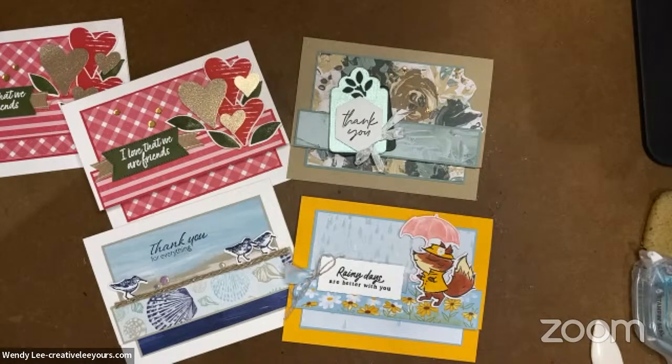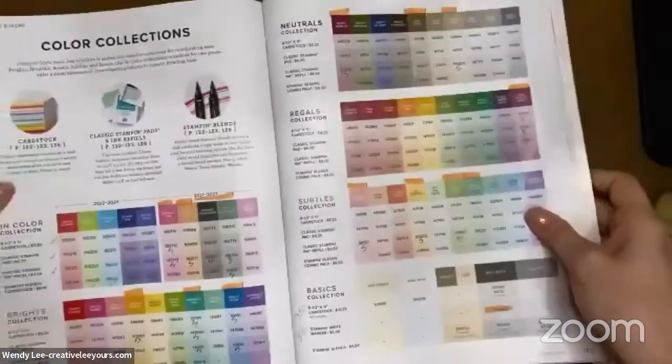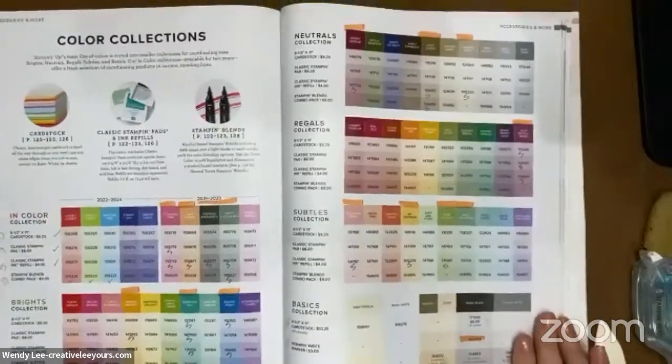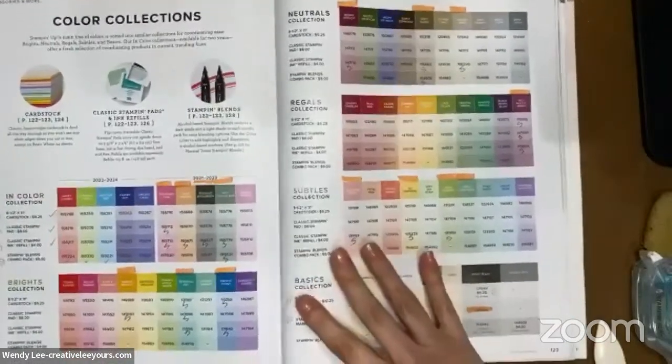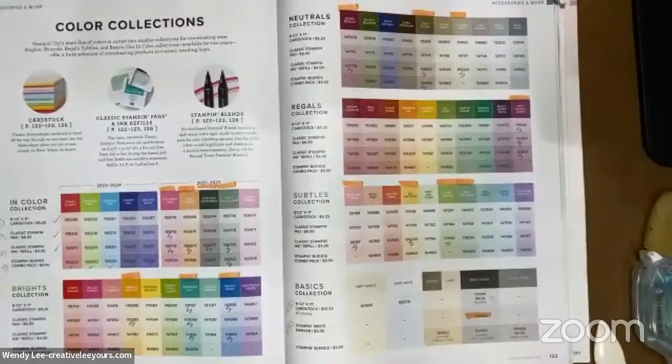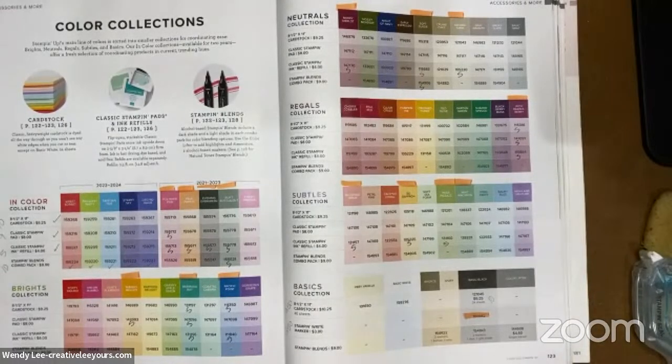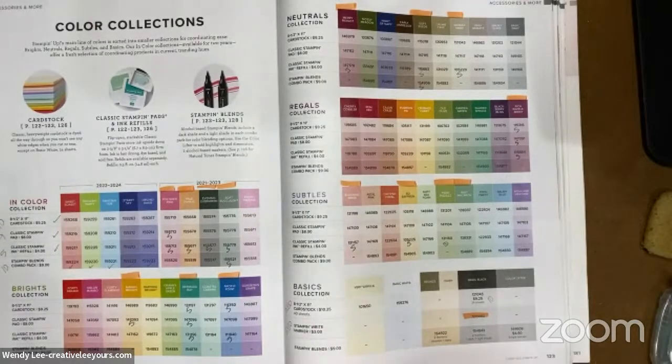So let me show you guys. I've marked my catalog calendar. Good grief, Wendy. Catalog. So I had a request to go over the retiring colors today, so I'm going to go over this with you. If you're on my email list, you should have gotten an email, actually more than one probably, about the last chance list and the retiring colors. I didn't specifically state the colors. They are in the last chance list, but let's go through those, right?